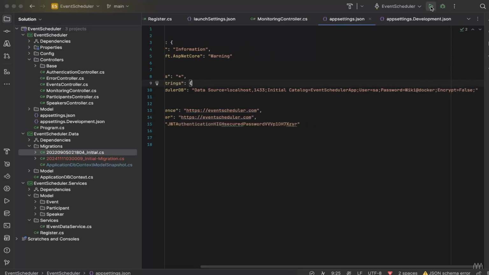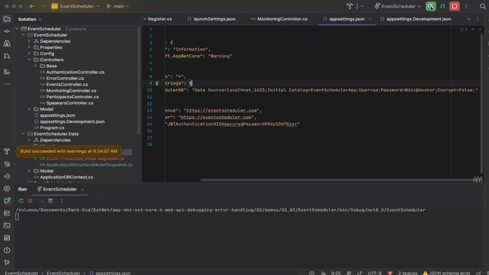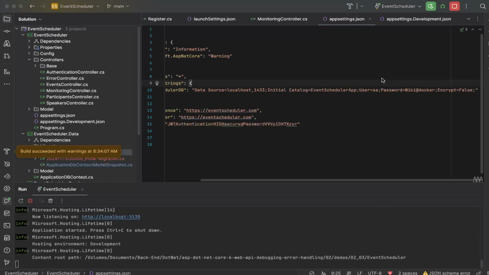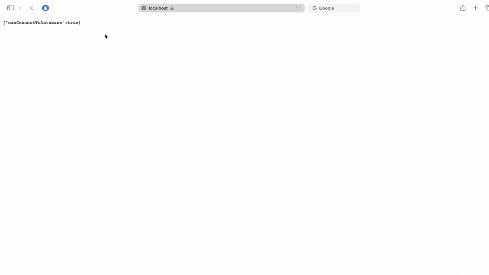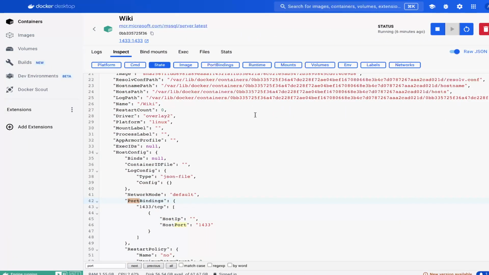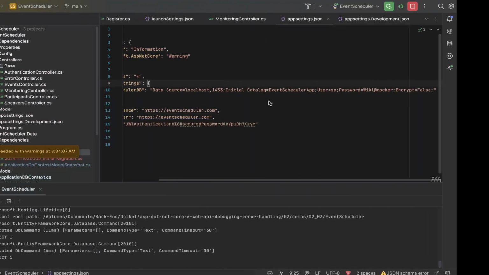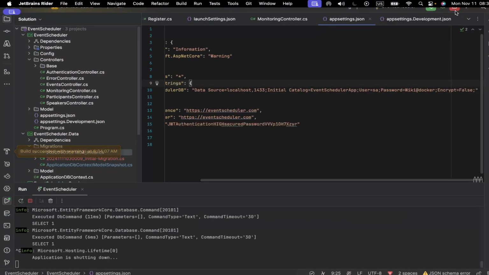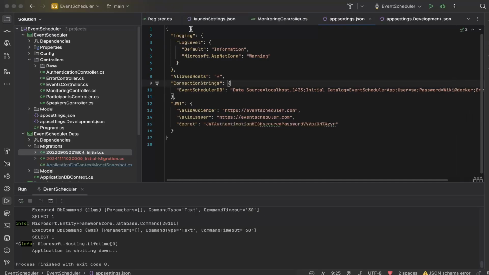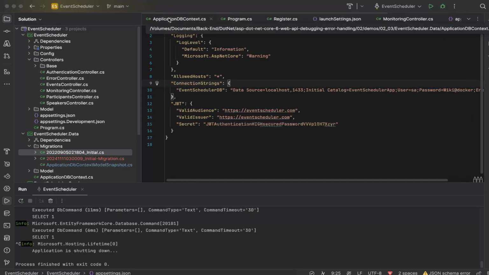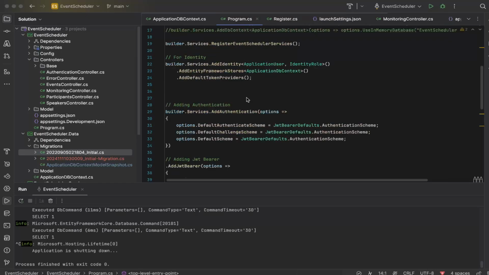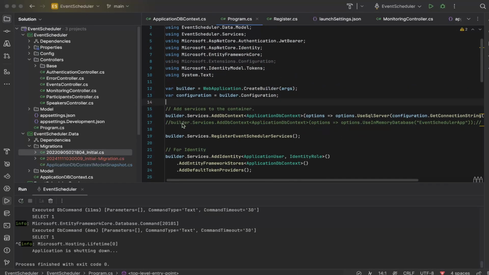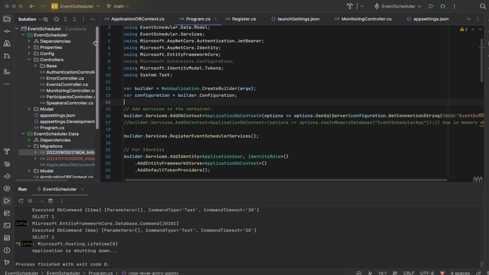Now let's try to run the application. Right, so can connect to database is true now, because we have connected to a database that exists. Make sure that the Docker image is running and the SQL Server instance is successfully created. Also, let's do one thing. I have talked to you about in-memory and the local DB. Let's go to Program.cs.